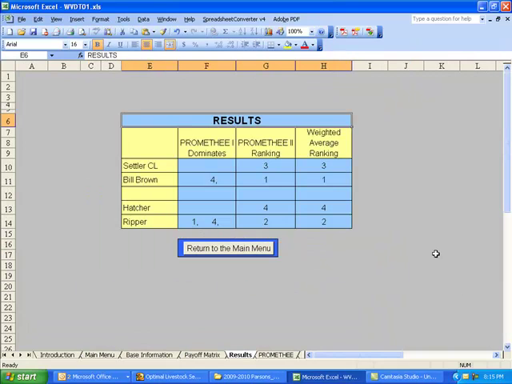By just changing that 1 weight, Ripper now looks a lot better than Settler CL. Not only is it higher in the ranking columns on the right, but if we look at the pro-math 1 column, we see it actually dominates both Settler and Hatcher.